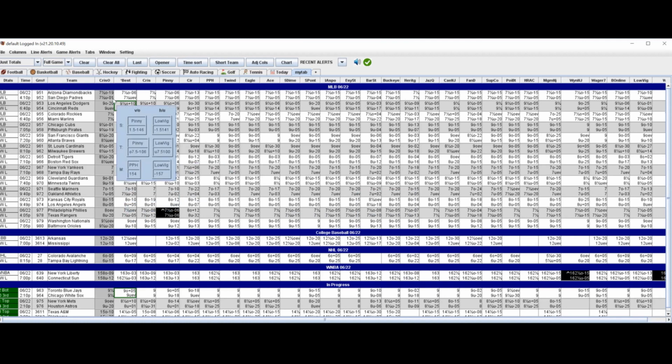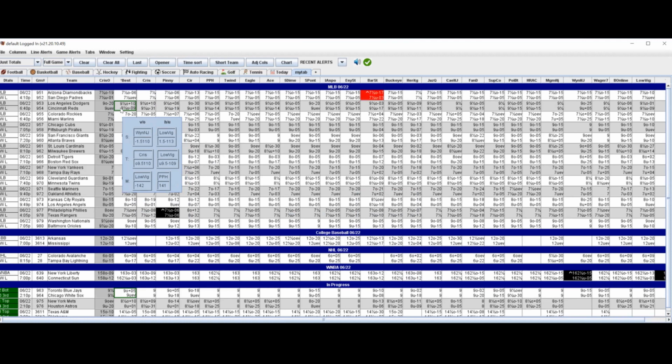Notice, however, in the best column, this border will always stay if a scalp exists. So in this case, I could go under 9.5 minus 09 at low vig, over 9.5 plus 10 at Chris. So that is live as we speak right now, a penny earned there. And these things happen all the time, but this is something that the best column will always highlight in green if there's a scalp that exists out there.